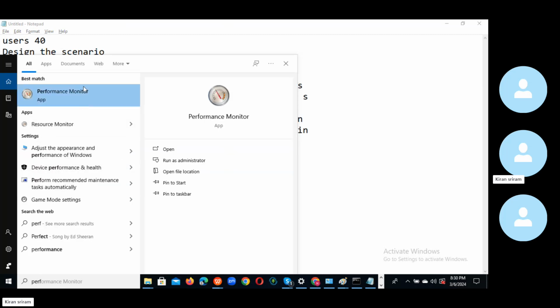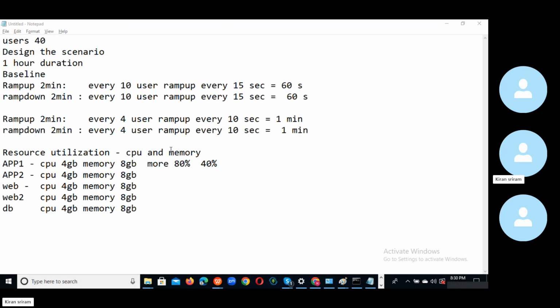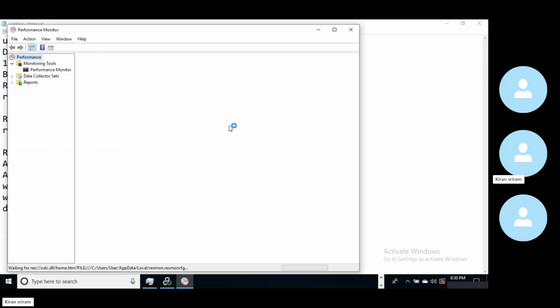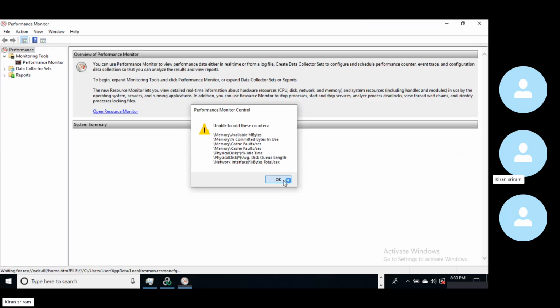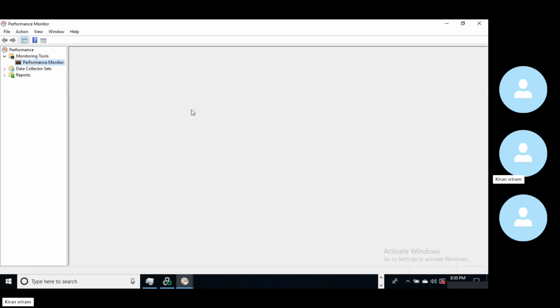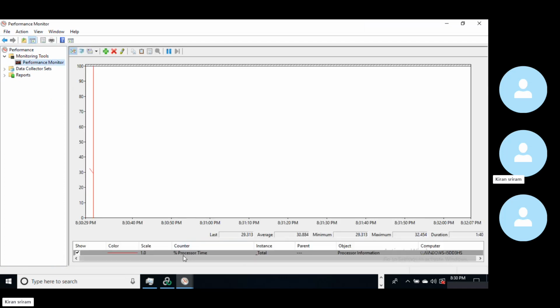If you open Performance Monitor on everyone's system, it is built in. So this is the performance monitor. Here we can see CPU utilization, processor time, which is nothing but CPU.